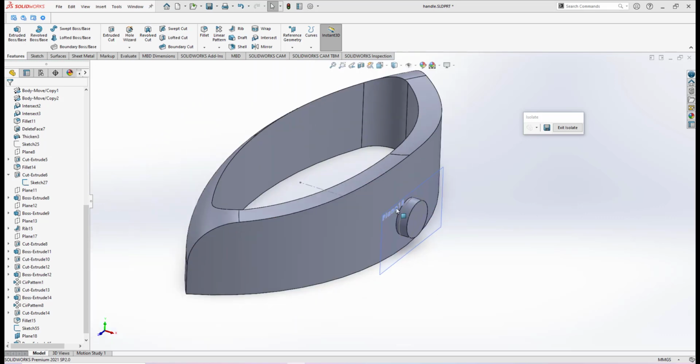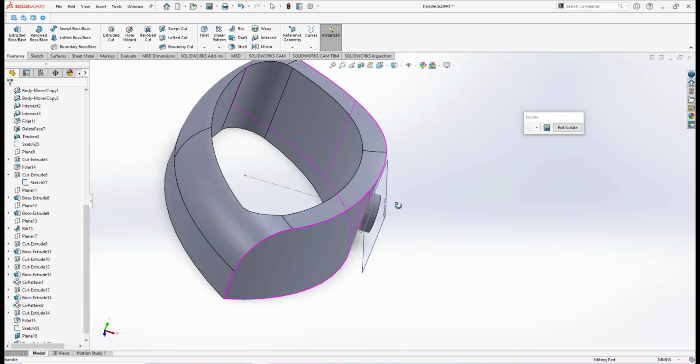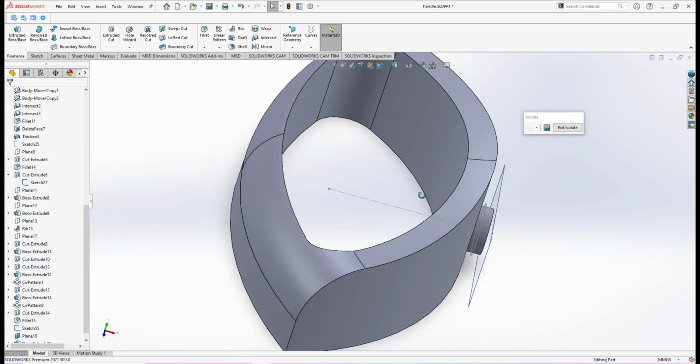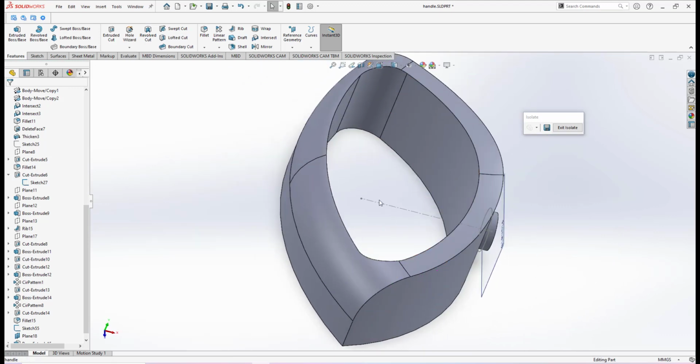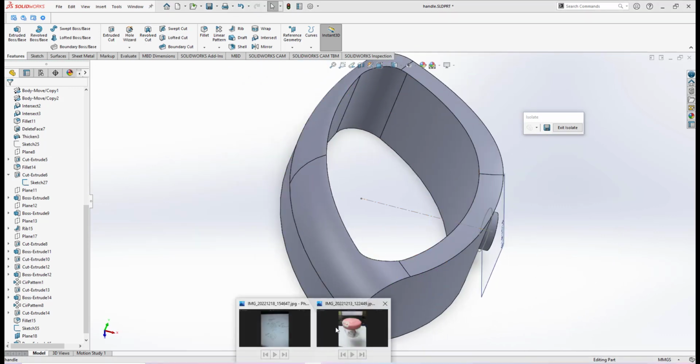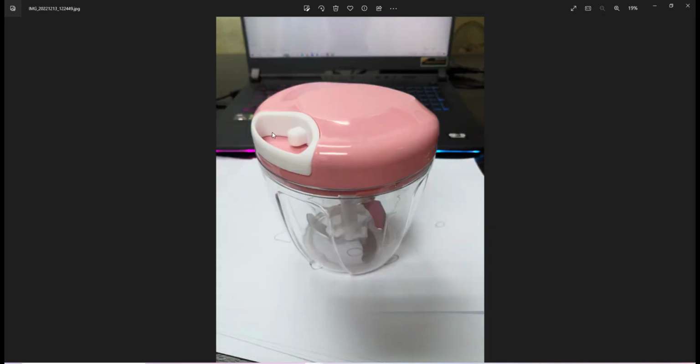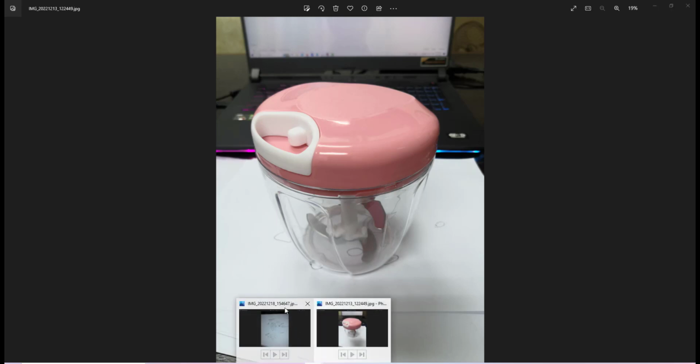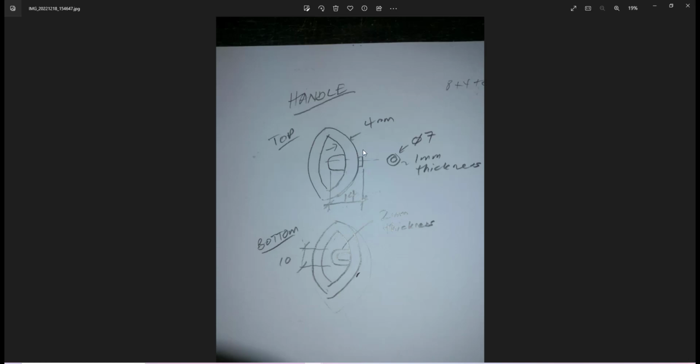Alright, next we will create the feature extended object. If you look in this photo, it's roughly a box shape. I already measured the distance for that feature. From the plane that we just created to that, the length is 14.